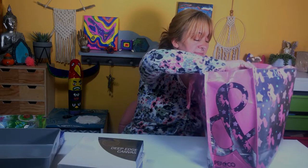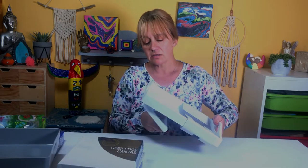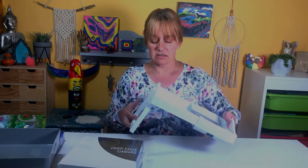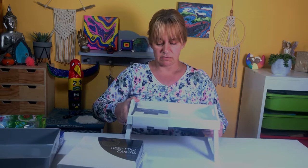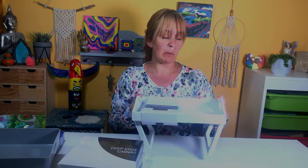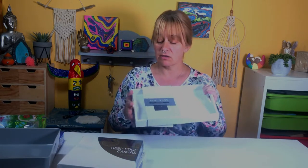And a sofa tray. Now this one, I bought it, I thought maybe I could just use it as a table like this, but they're spring loaded, so I guess the idea is to put the legs over the arm of your sofa. Let's get the other one out. I'm gonna have a finger off, it's like a mouse trap. So put the legs over the arms of your sofa. No, it won't stay up. Put the legs over the arm of your sofa and it holds on, and you can put your cup of tea and your biscuits on there if you're watching TV. But I thought it was a bit plain, quite white, so that one could do with sprucing up as well.